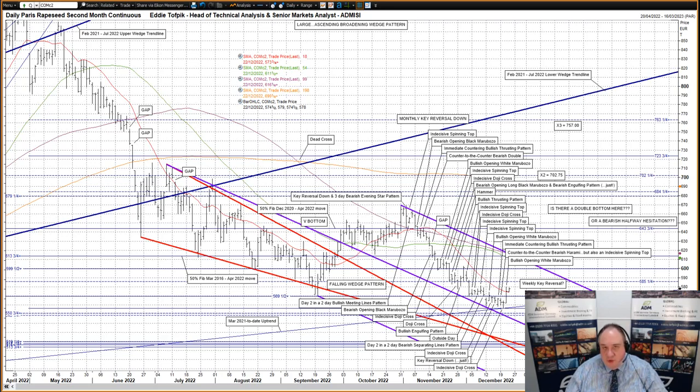There were in the past two key patterns here — then there looked like there might be three, but we went back to only two now, with another idea or ideas developing. Let's start with the two key patterns. The first and large one is the February 2021 to July 2022 ascending broadening wedge pattern, currently 771 to well off the top of my daily chart, far enough that it becomes immaterial. It's highlighted on my daily chart in dark blue.